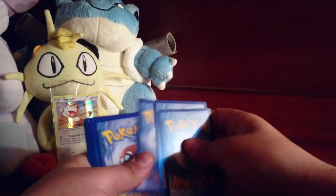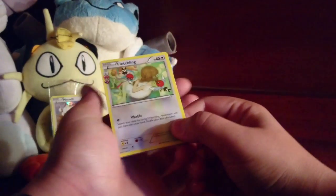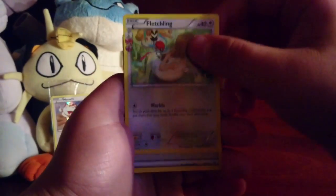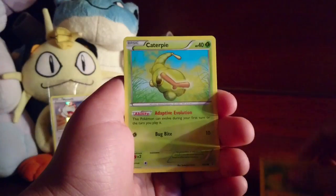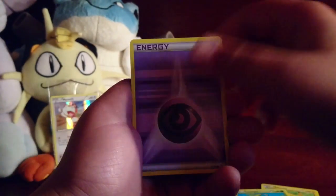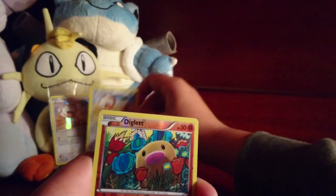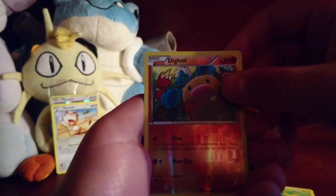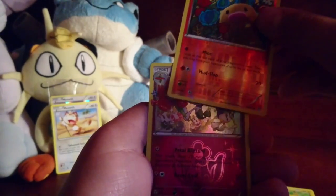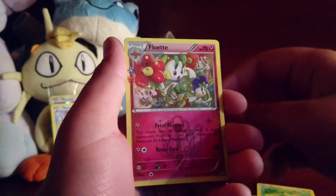One, two, three. Generation packs are kind of harder to open now. Yeah, I know, right? Because they're freshly sealed or something. Alright, a Fletchling. Energy, colorless one. Maintenance. Pikachu. Caterpie. Psychic Energy, a Meowth. There you go. He needs two friends. Alright, a Diglett. Reverse. Oh, a Radiant Collection Floette.